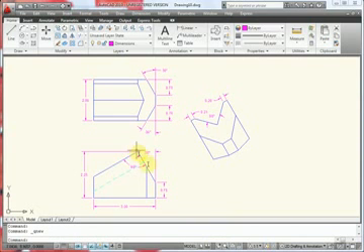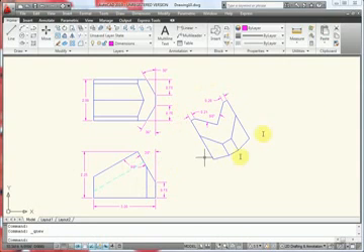In Chapter 9, we will be learning about auxiliary views. Many designs have features located on inclined surfaces that are not parallel to regular planes of projection. For example, this V-block here has this inclined surface kicked back at 30 degrees. To truly describe the feature, the true shape of the feature must be shown in an auxiliary view.